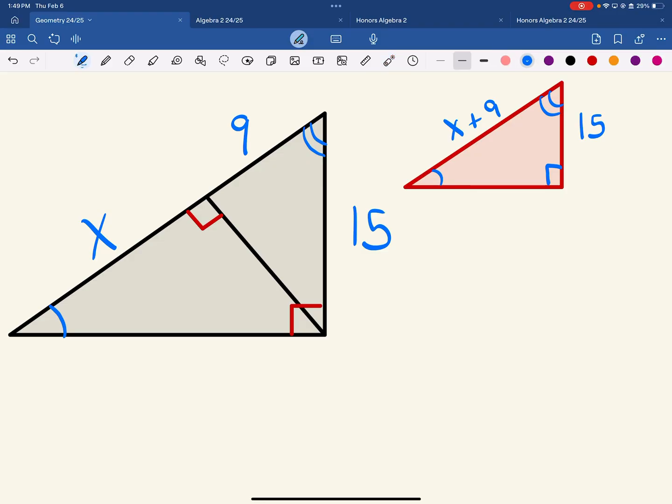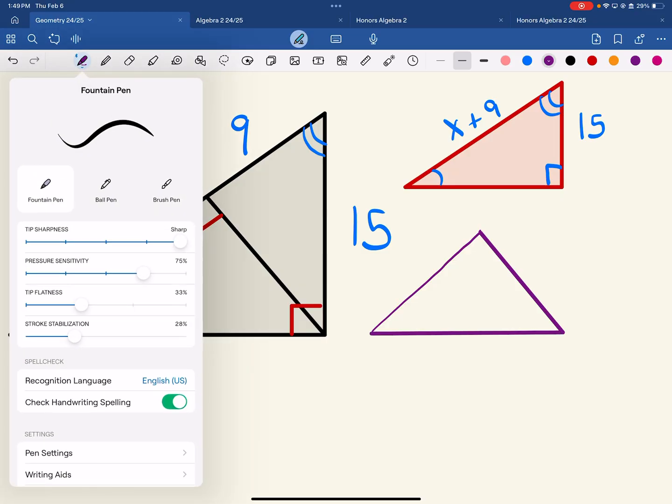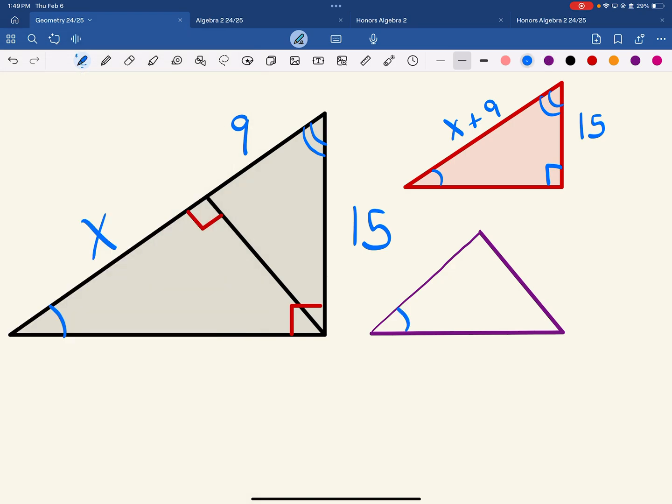We're going to go ahead and draw the second one. So I'm going to draw the medium one next. The medium goes up like this. Comes down. Comes across. I've got one tick mark right there. There's my right angle. I think the only thing I know is that's x. I don't think I know anything else in that one. So am I even going to need that triangle? Probably not. I only know one part of it. If I only know one part of it, it's not doing us a whole lot of good.